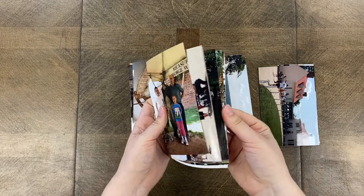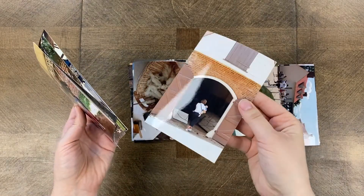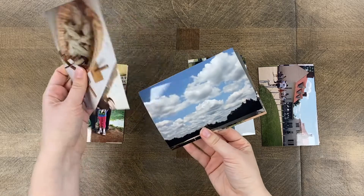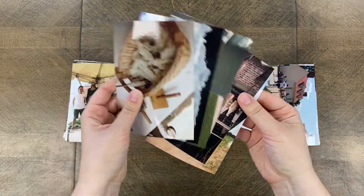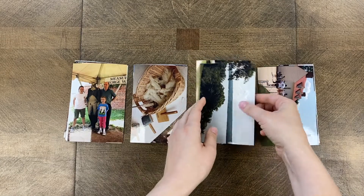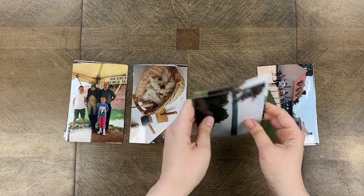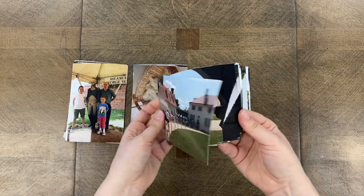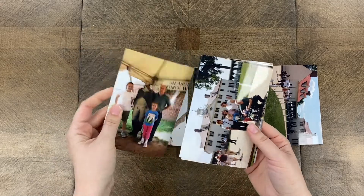I have my photos organized into different groups. This group has photos of people — some are close up and some are a little further back. Then I have photos of fun details that could be cut up into mosaic or smaller pieces, no people in them. These are all landscape photos taken at Mount Vernon up in Alexandria, Virginia, actually from 2005, so they've been sitting in a box for a while. This last group was photos of the house.